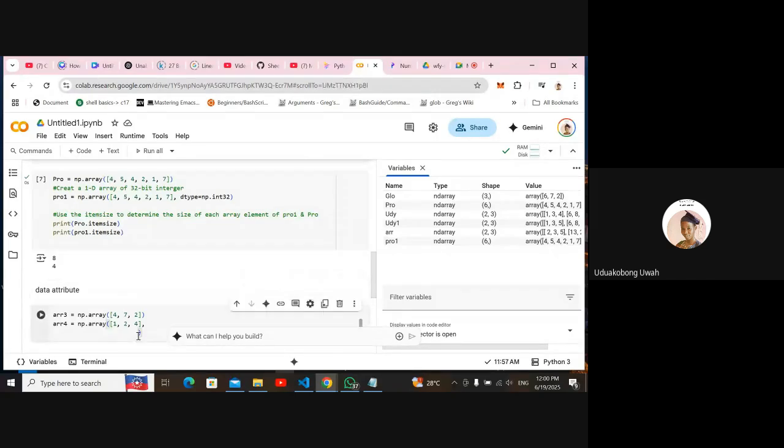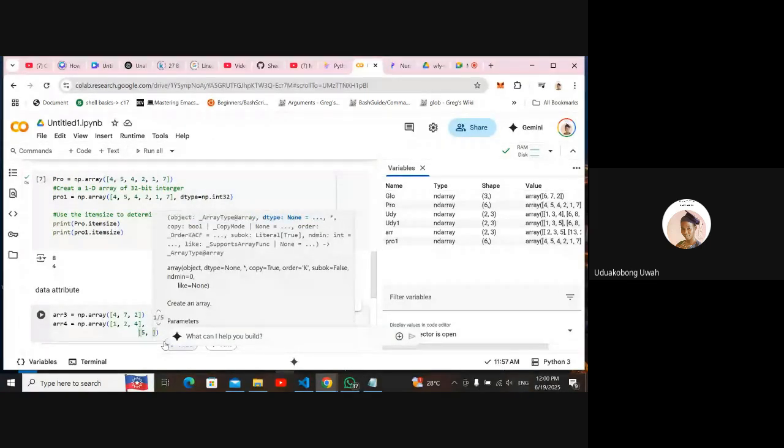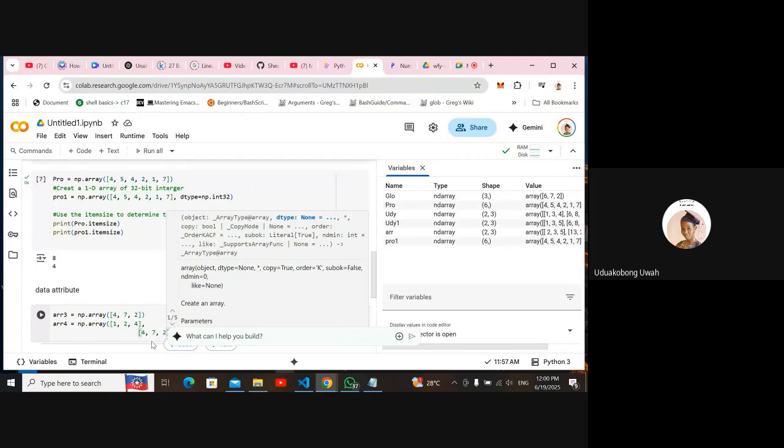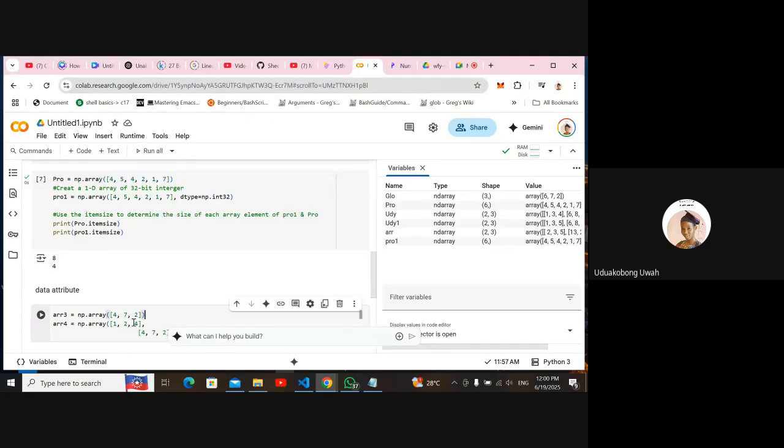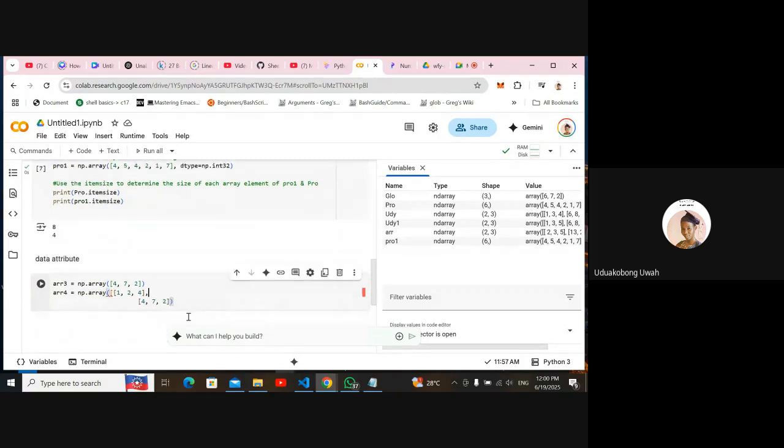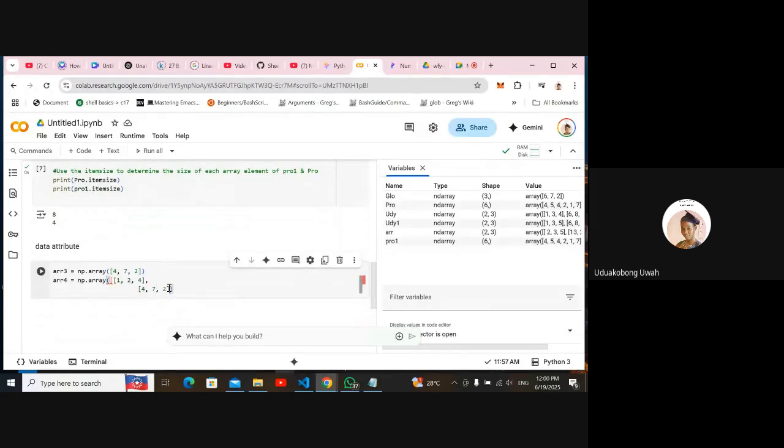Not curly braces but square. Let me bring in my first items, 4, 7, and 2. This could throw an error at us. I forgot this and nobody called my attention to it.